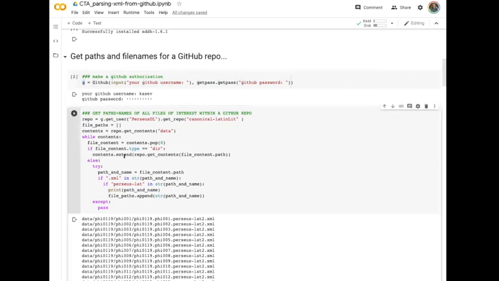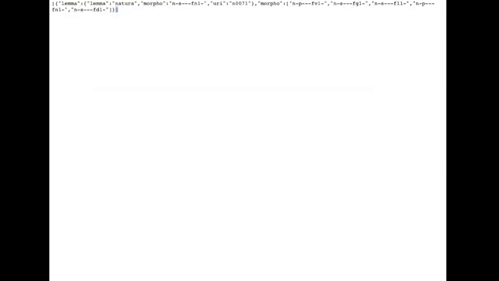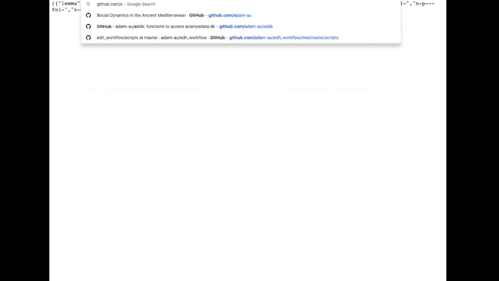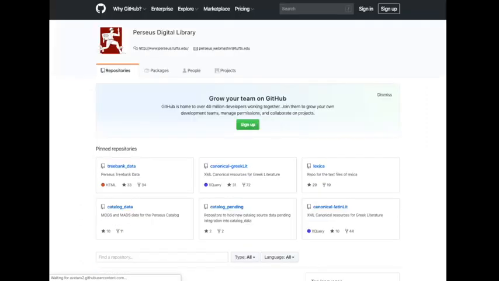I have to let GitHub know what user and what repository I am interested in. And in this case, for this example, I am interested in this user.